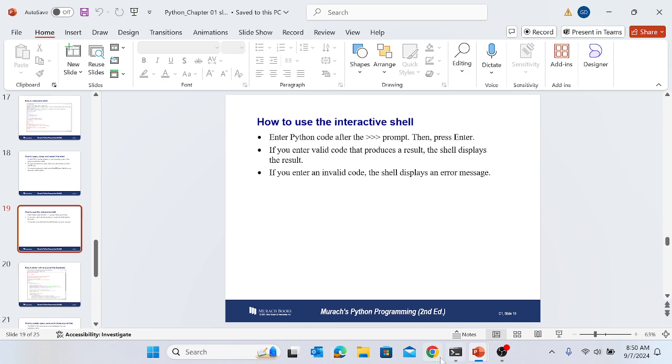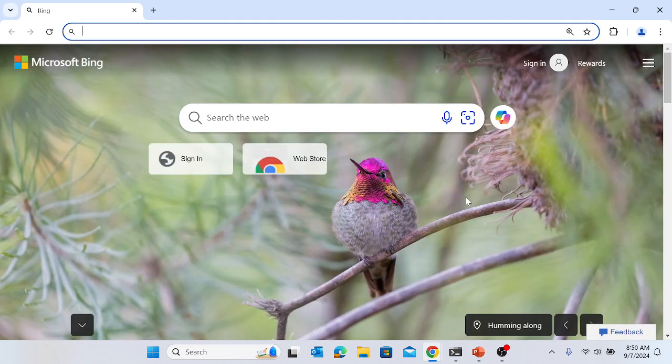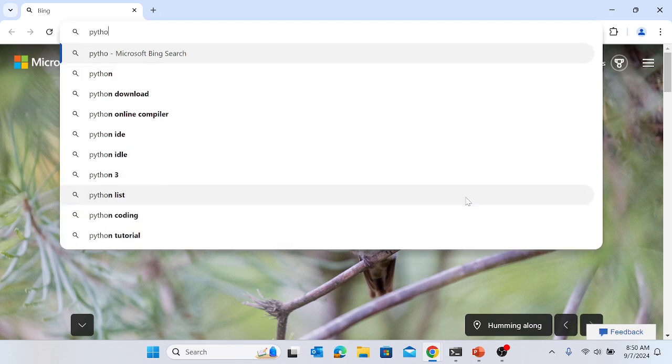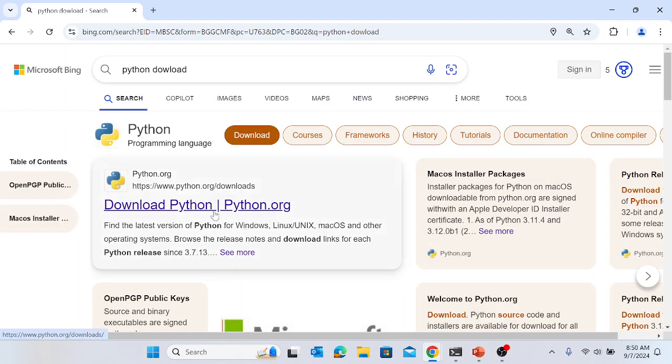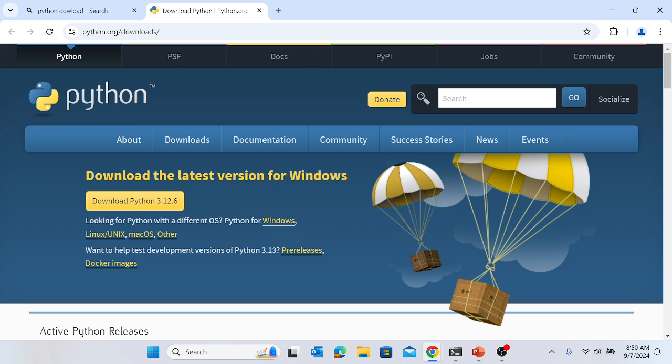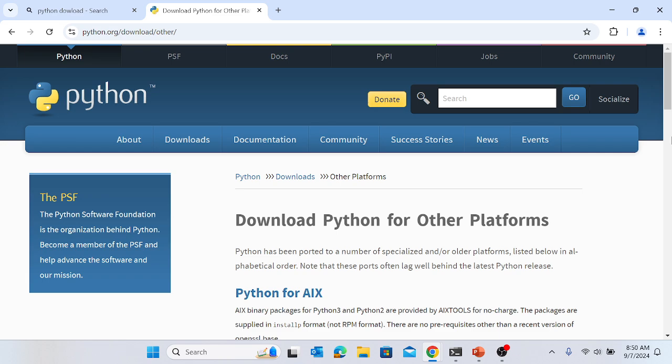The first thing that you do is go into your browser and get the Python download. This is basically an executable installer. You can see that you can get it for Windows, Linux, Mac, and let's just see what the other is.